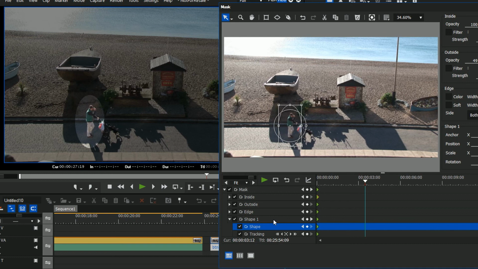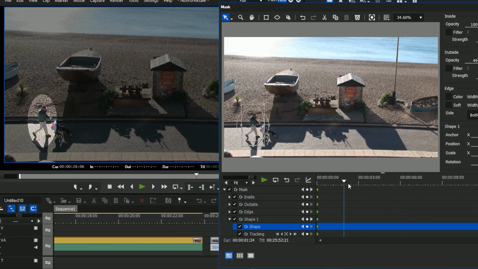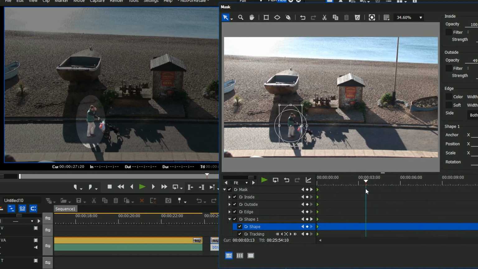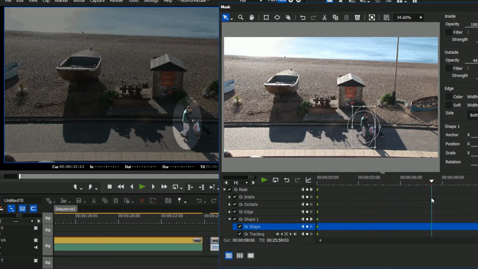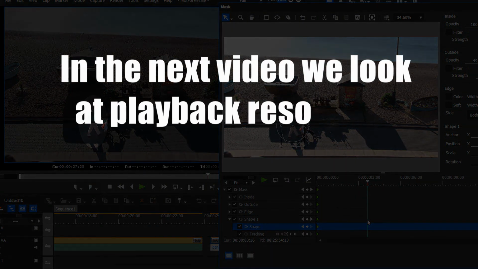You get the idea of the limitations of the tracker by doing a few tracks. A lot of times I do not track stuff because if it's just something like this and I'm not too worried if it's not 100% accurate, I don't need to track it, and just bunging in some of my own keyframes might be faster. I use tracking if I've got something that's moving around quite a lot, moving around at random. It's harder to do that manually. Something flying straight across the screen like this is dead easy. So it's a nice tool, but you don't use it for everything.